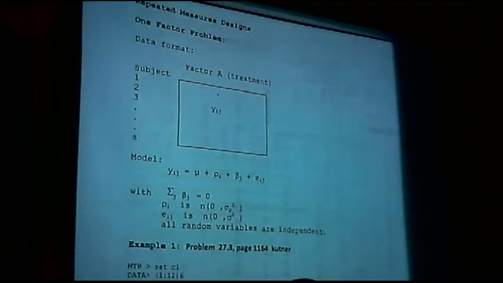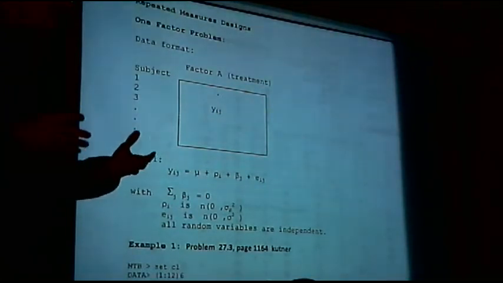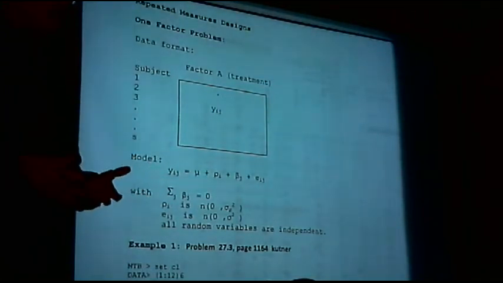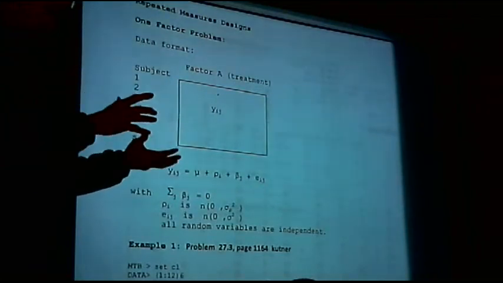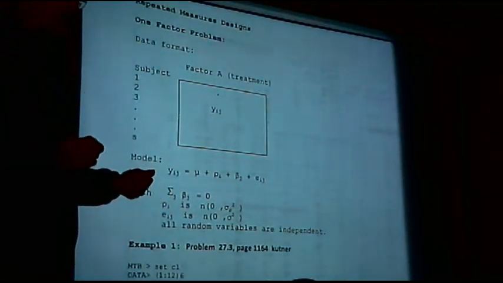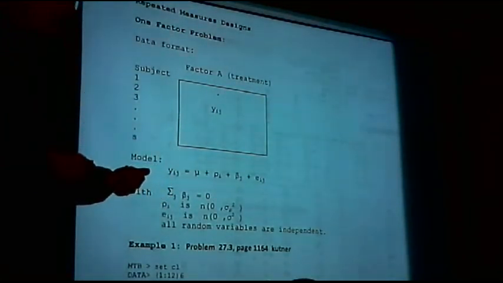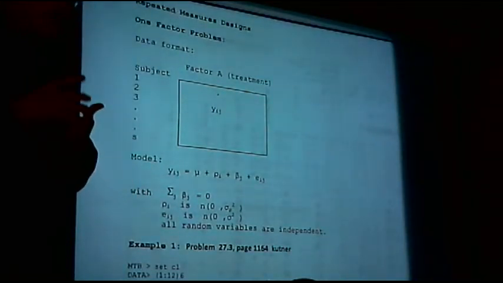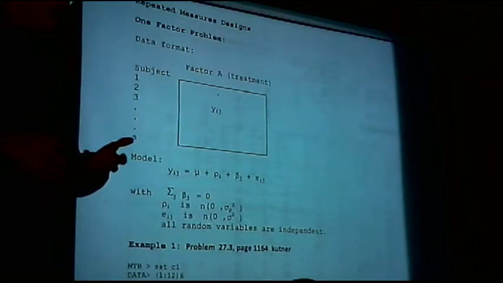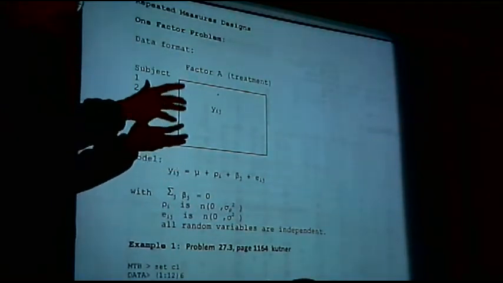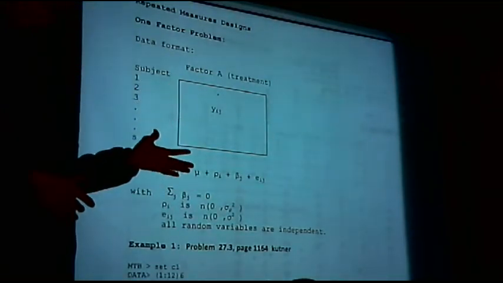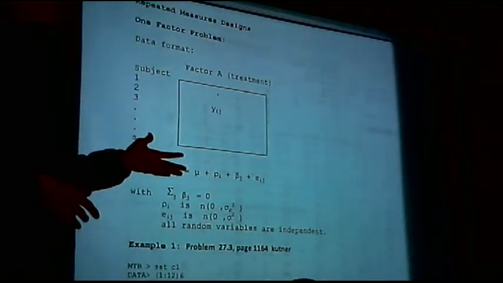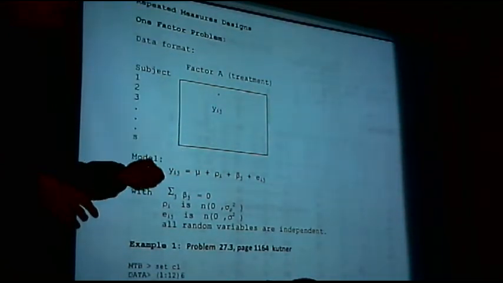So the basic idea with repeated measurement designs is that we're going to have some kind of subjects that we're going to repeatedly measure. So people might take a series of tests, or a company might be measuring its sales January, February, March, April through a series of months, so that we get several measurements on the same unit.